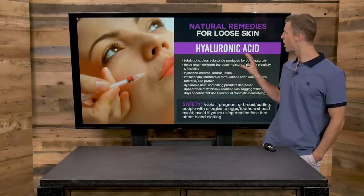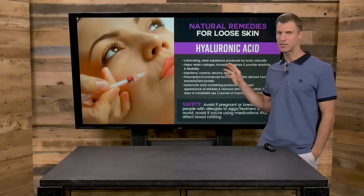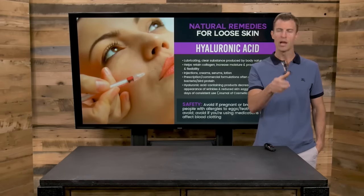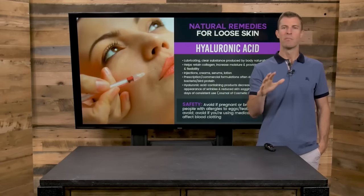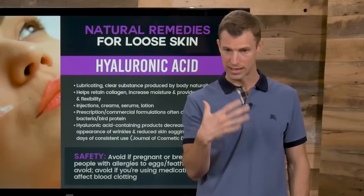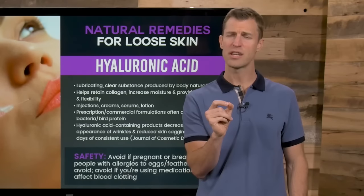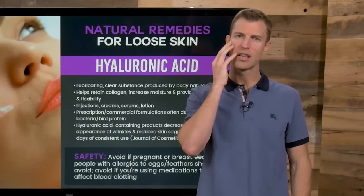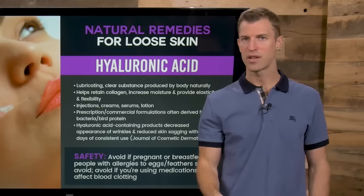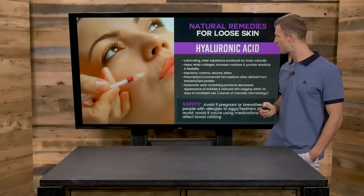Hyaluronic acid is a really unique compound found traditionally in bone broth and collagen products. Number one, you want to be getting this in a bone broth form — you can get it from a bone broth powder added to a smoothie, or by drinking bone broth. That's really the primary way you want to get this into your body. In addition, topically you can do hyaluronic acid treatments on your skin, and it's a great thing to do to help firm and tone up your skin on a regular basis.